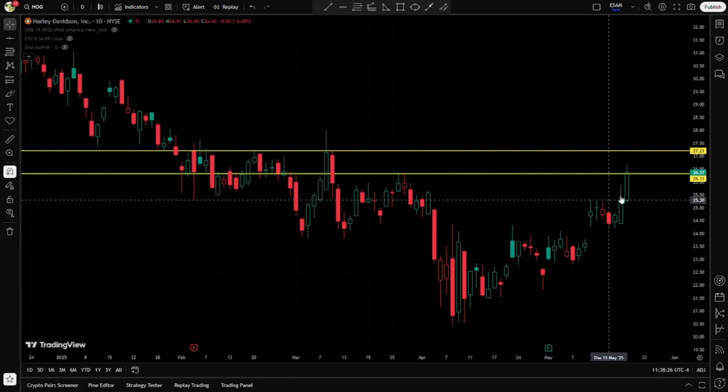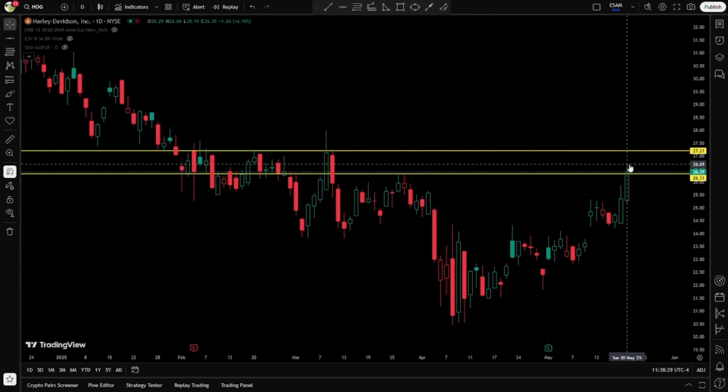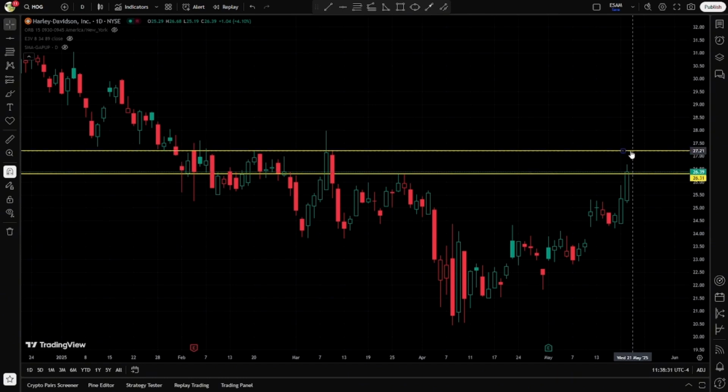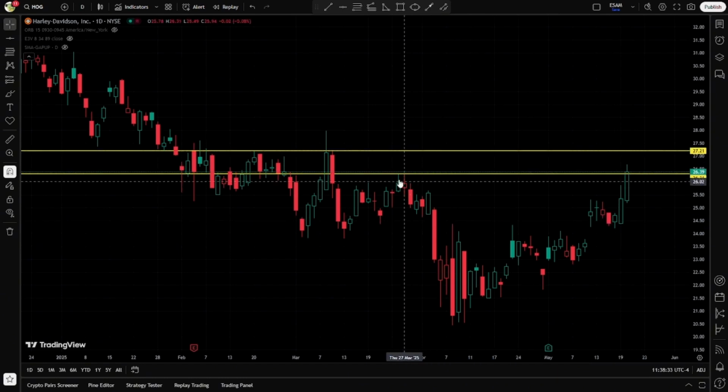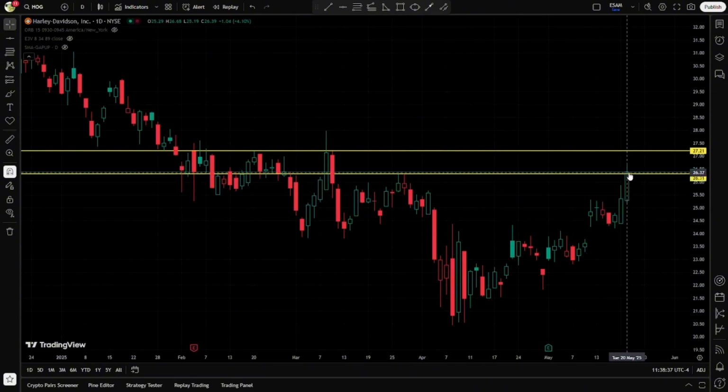So here's the chart. You can see that was target 1. We did go above that. We're pulling back slightly. Target 2 is up here. Where did I get those? Well, this most recent resistance right here. When we had a good strong push, I wanted to see it go right into that resistance. That's where I closed the first batch for 30%.